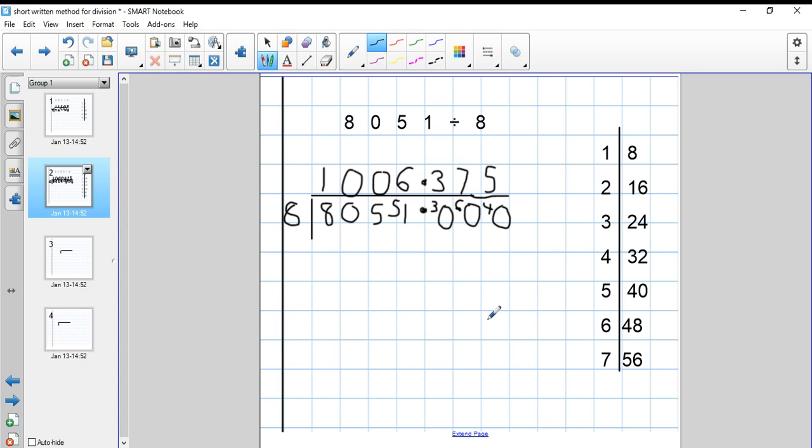So the key thing to take away from this is that when I come to the end of my digit, when I come to the ones column, in order to bring a remainder into the tenths column, all I need to do is remember to put my decimal point and to place a placeholder 0 next to my remainder. So each time here I've put a placeholder 0 next to the remainder, and then you can continue the question as you normally would. So you remember your decimal and you remember your placeholder 0.